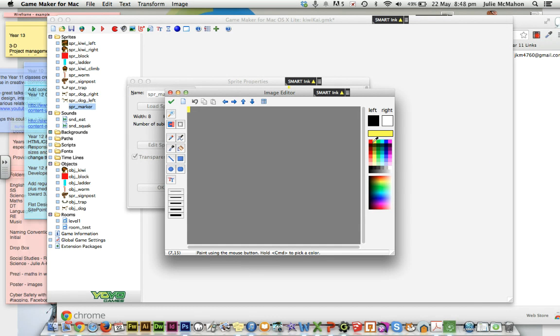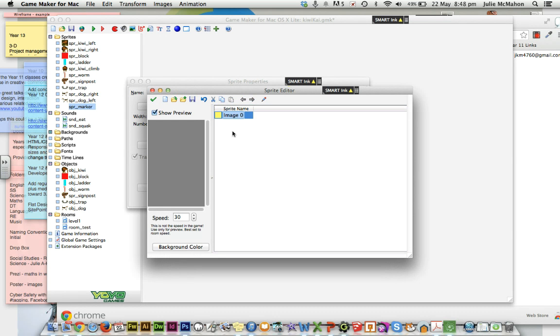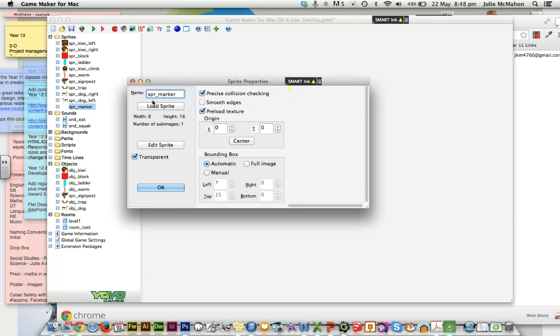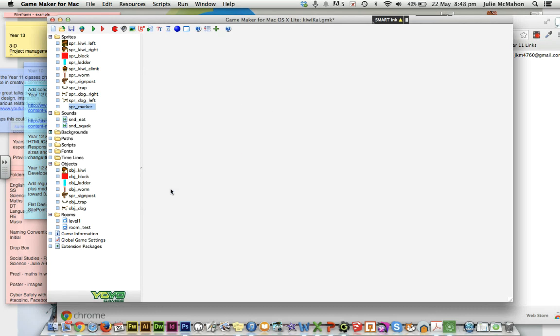If you paint it a different color, say red, and then fill it back to yellow, that seems to fix any inaccuracies with the marker. So hopefully that will be okay.